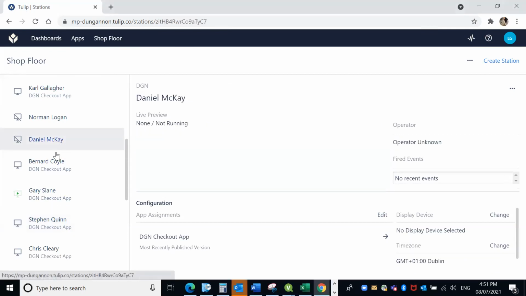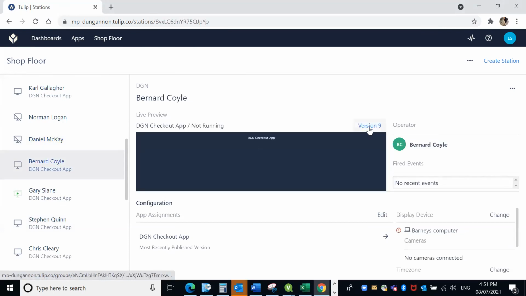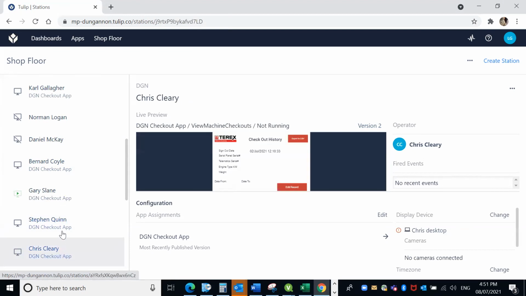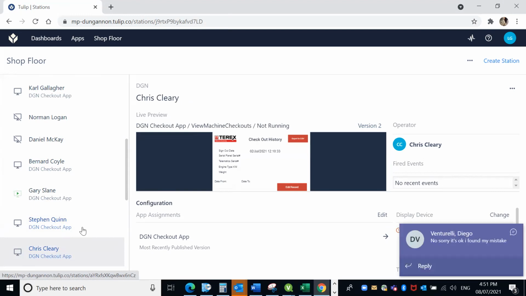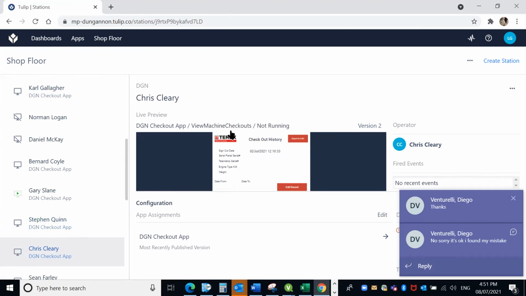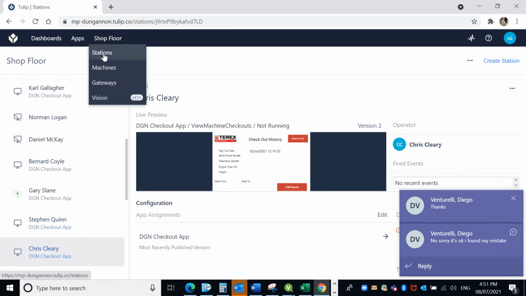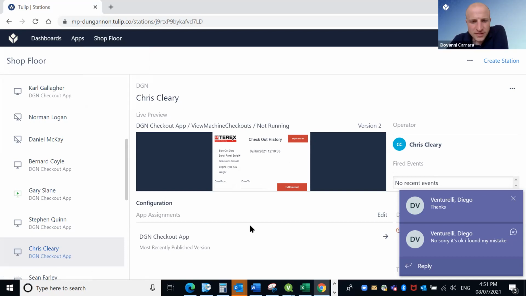The other people on the team, as you can see, are on version 9, but Stephen and a few of the other team members haven't been in the office recently, and they are going to be working this weekend. Can we reset their sessions remotely from within the stations on the shop floor?